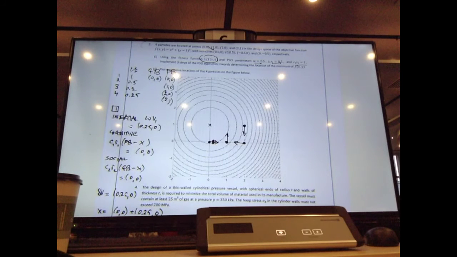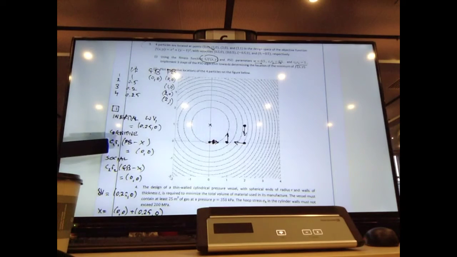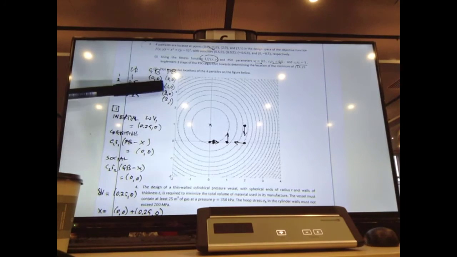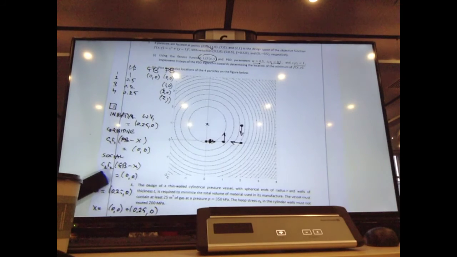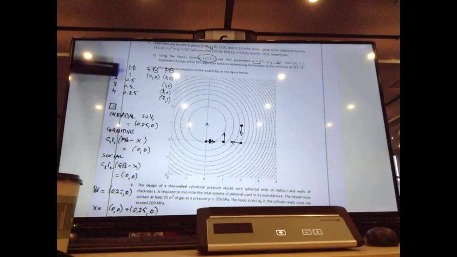The fact that this is the beginning of a swarm simulation means that the cognitive component is going to be 0, because the current particle best is the current particle location. But for particles 2, 3 and 4, they will all immediately have a social component, because their current position is not 0, 0, which is the global best. So you should see inertial and social components coming out for particles 2, 3, 4. That will then give you 4 new particle positions. Go back to the beginning, work out the global best and the particle bests.